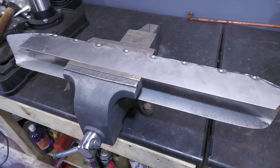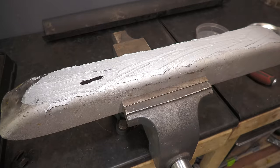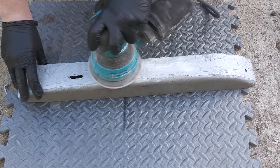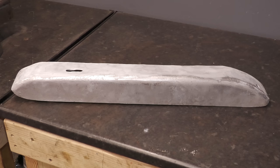With the new backplate fabricated, I can now weld it into place. Unfortunately, the previous repair has left some damage, so I'm choosing some heat resistant filler to clean it up. It takes less than 30 minutes for the filler to cure, and then it can be sanded. And then we have the repaired guard. It can now be powder coated.